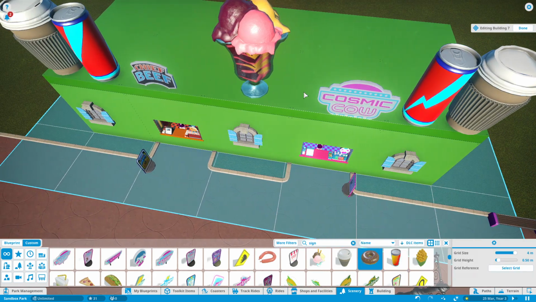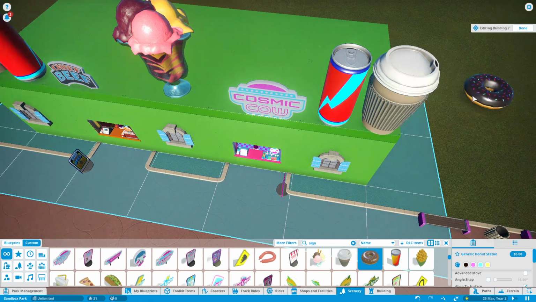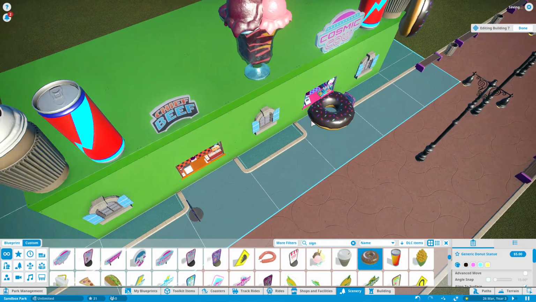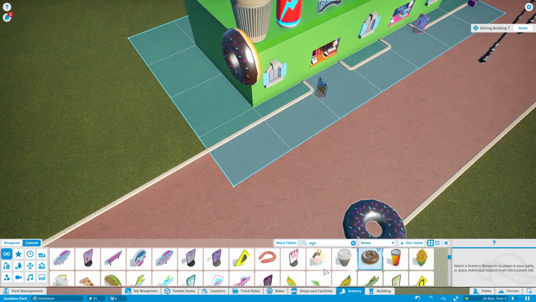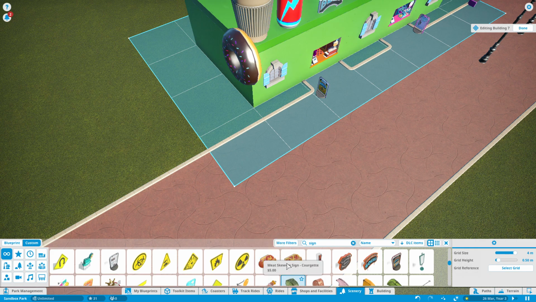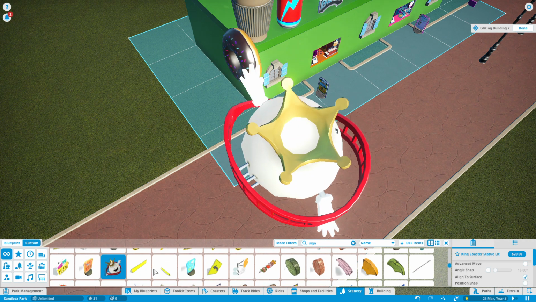Then one nice chocolate donut. Maybe have that next to the coffee cup. Like that. It's alright. It's just parks would not have big bits of food hanging off their buildings, would they? But oh, we are. So what is that? Oh, it's a King Coaster statue. That's funny.